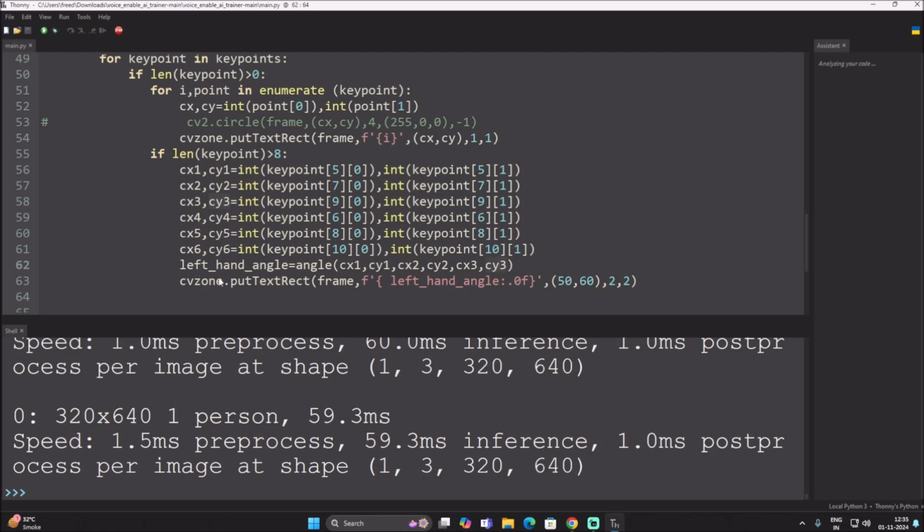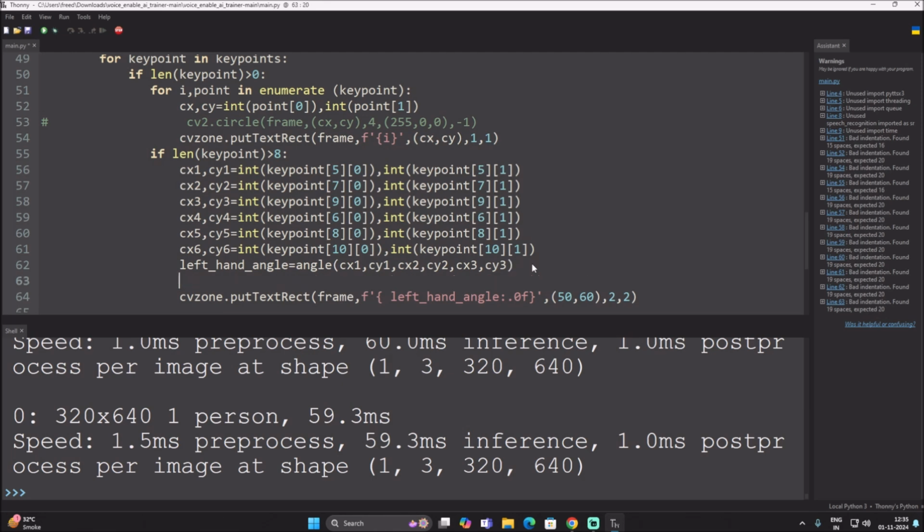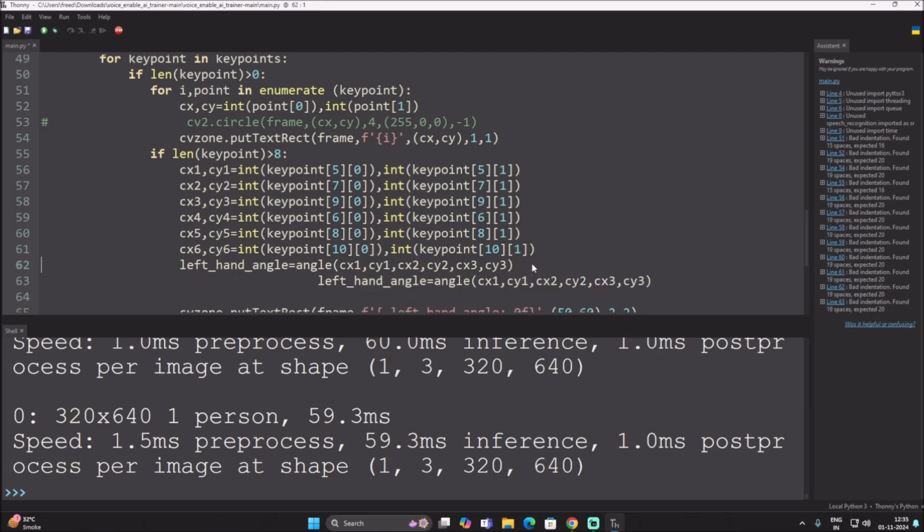Let's create the angle for our right side in the same way. Copy the code line as it is, and we will mention right hand over here, and now again cx4, cy4, cx5, cy5, cx6 and cy6.